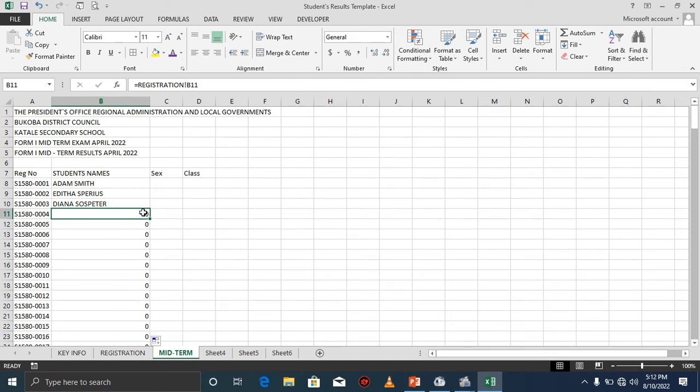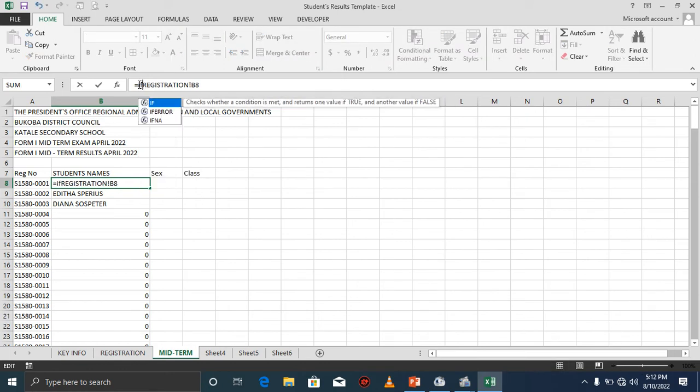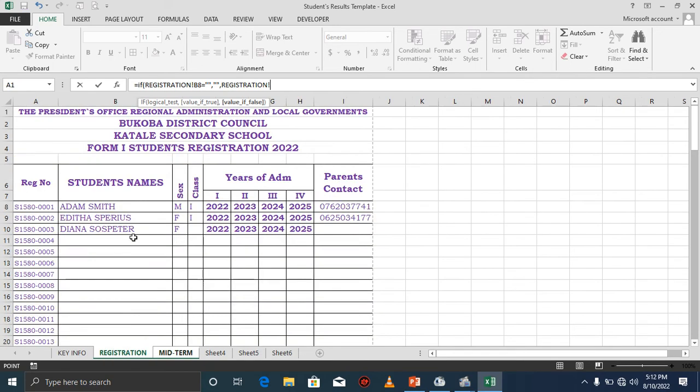Now to remove these zeros from appearing here, I change the formula as follows. I go here, then I say if registration B8 equals to empty, then this one be empty, otherwise say the registration B8.